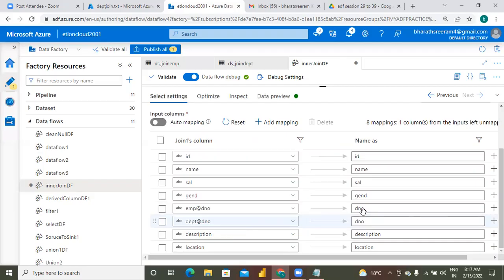Okay. But here it will be titled as DNO. If you want to change it, make the first one DNO1 and the second one DNO2. Understand? DNO1 for employee, DNO2 for department. Later you can compare. Or else if you want only one, you can drop any one column. But if you drop some, you are missing some information. For now, I'm not going to clean anything. I just changed the labels and then I'm going to write into the sink.